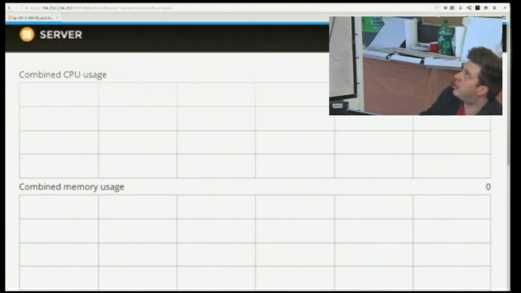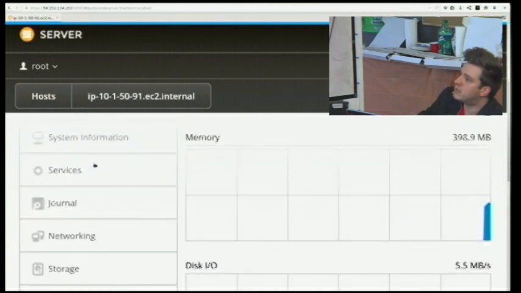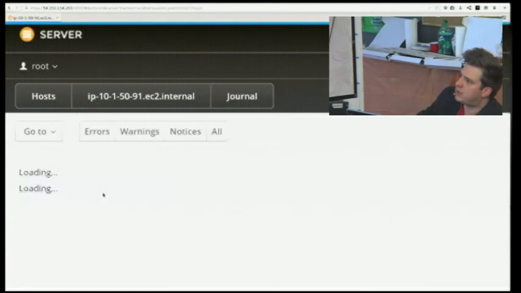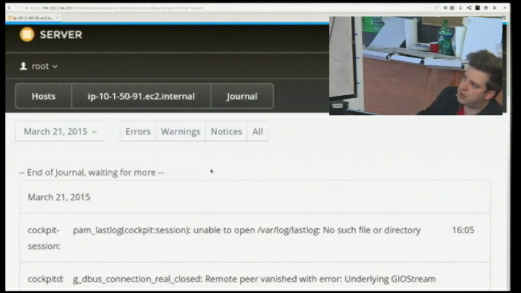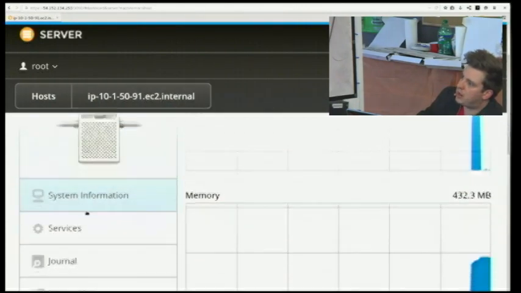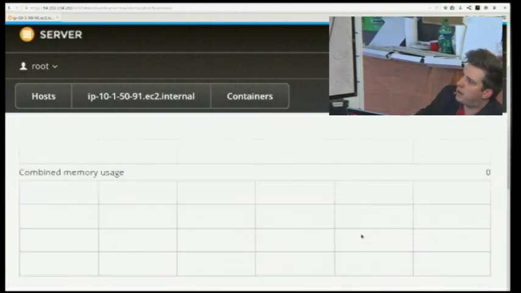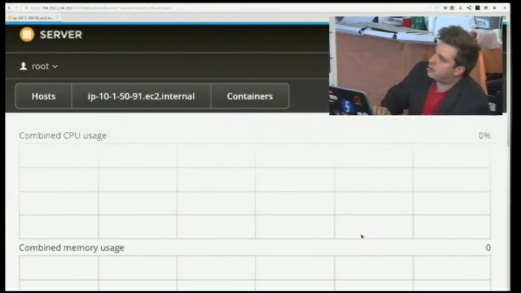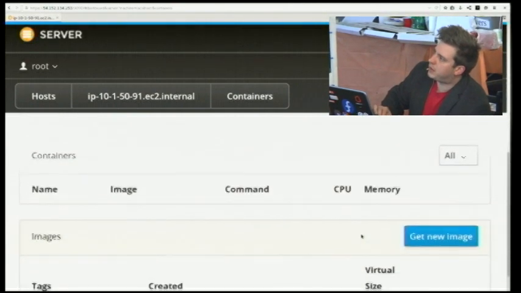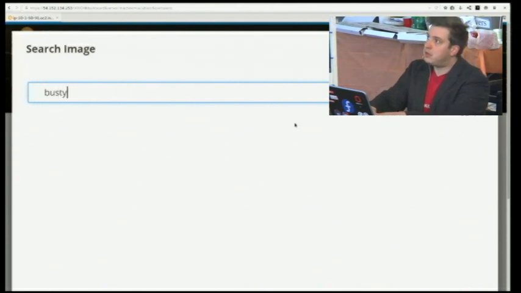All right, so now if we go back in, I don't know if I pulled up the journal, but running as Fedora, the journal section was empty. And here you can see everything that journald sees, since we're logged in as root this time. And what I'm going to do down here is fire up a couple of containers. You'll see the combined CPU and memory usage here of the running containers, which there aren't any just yet. So let's just grab a real easy one.